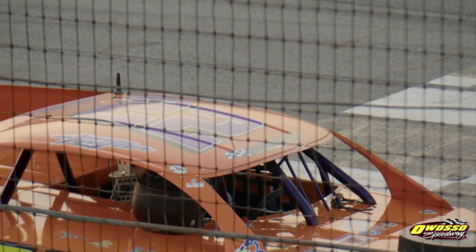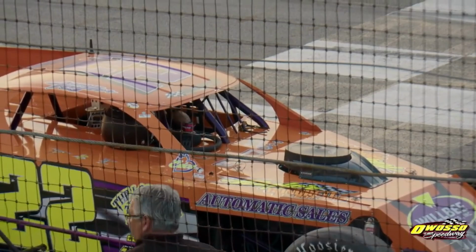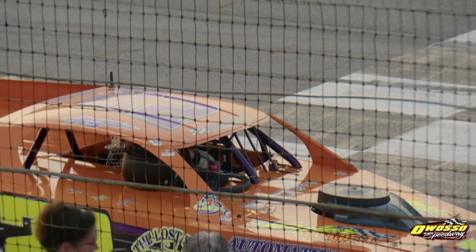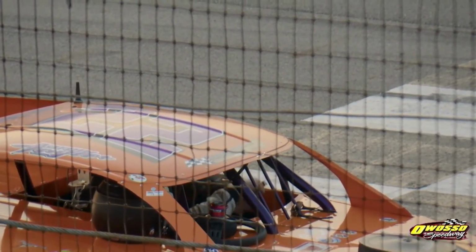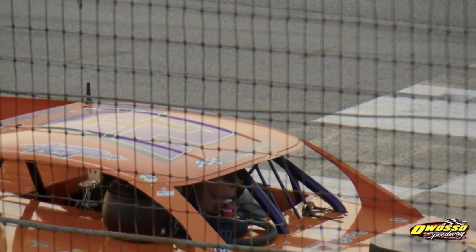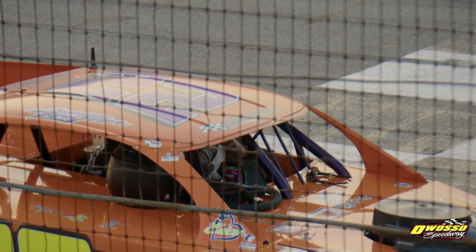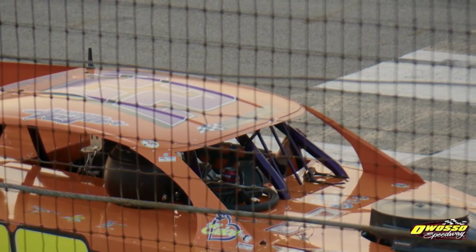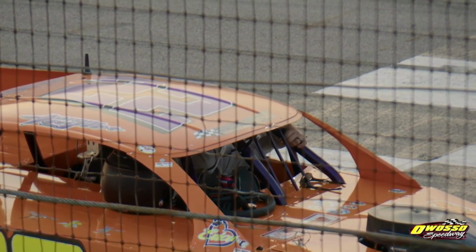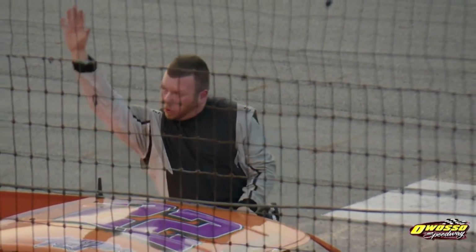So Aaron Taylor comes from the 10th starting position and is able to make good on that final restart to take the lead from Jaraneski and cruise to victory with over a 2-second advantage on this field, picking up another checkered flag, another Top Speed Motorsports checkered flag. TSM Graphics as he takes a deep breath as he climbs out of the car. How about it for Aaron Taylor, ladies and gentlemen?